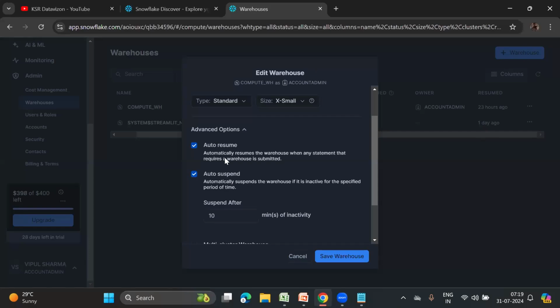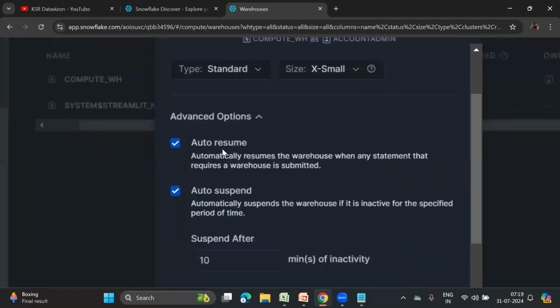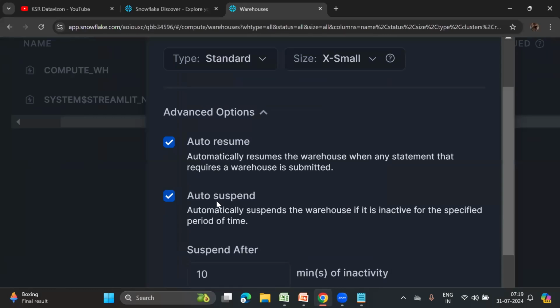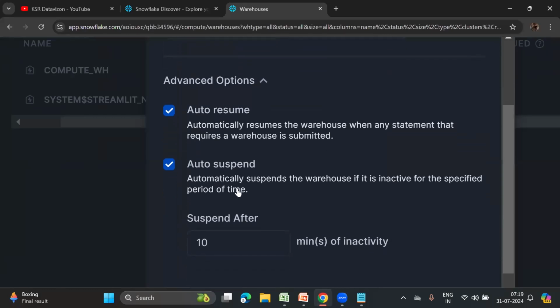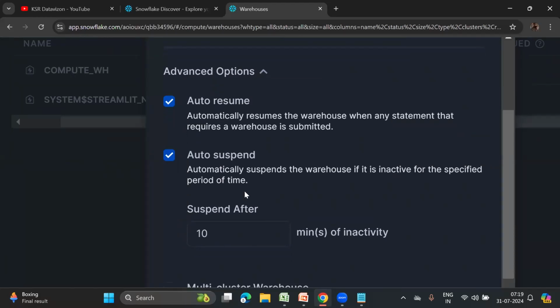So over here we can give automatic resume, so we can read this. So first of all, let's look at automatic suspend. It automatically suspends the virtual warehouse if it is inactive for the specified period of time. So we can decide how long a virtual warehouse should wait before going into the suspended state. You can give it in minutes.